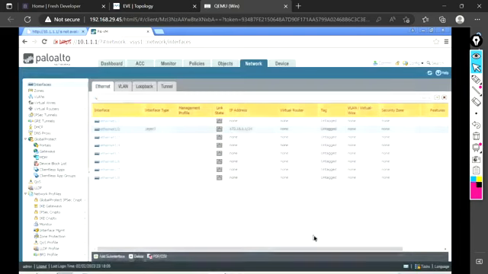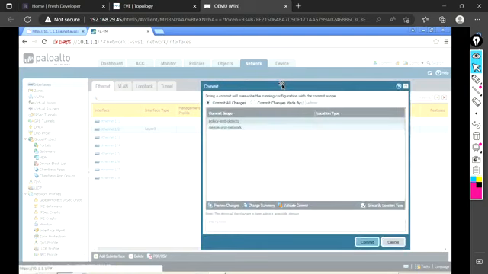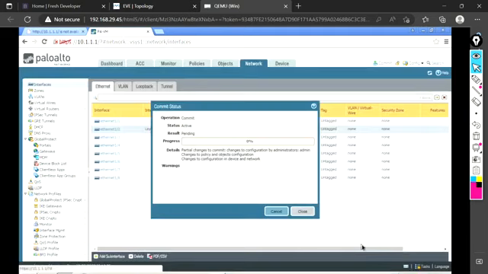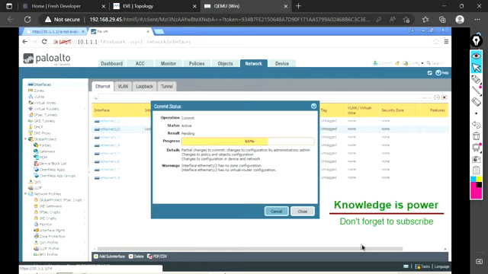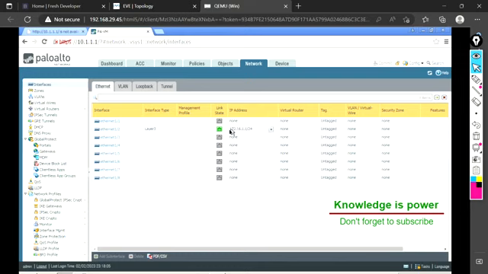And once you do it, don't forget to commit the changes, because whatever you did right now has no effect yet. Commit the changes made by me, that is admin, or by you. If you are in a production environment, use your user, so that it commits only the changes done by your user. Perfect. So that's how it is done. Our interface is configured and it is up now.